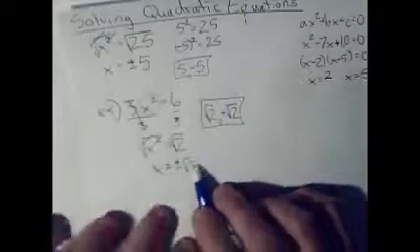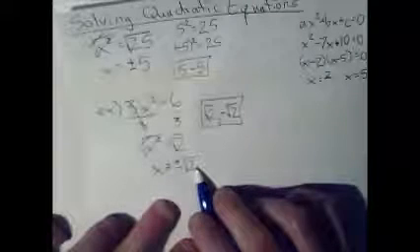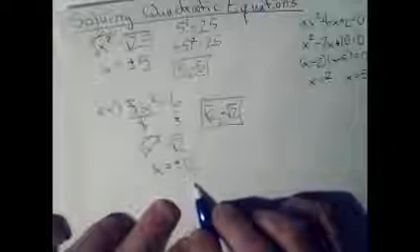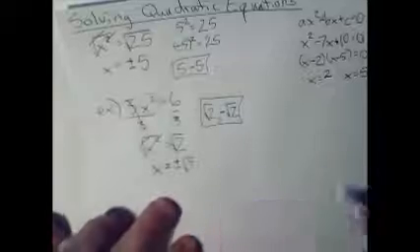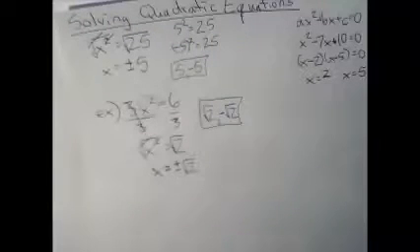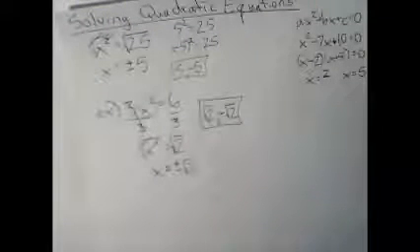Be prepared too. We may need to break it down. If that were square root of 20, then I would need to break it up as 4 and 5 and make it a 2 root 5. So just be ready to apply a lot of our properties with radicals that we've been using.